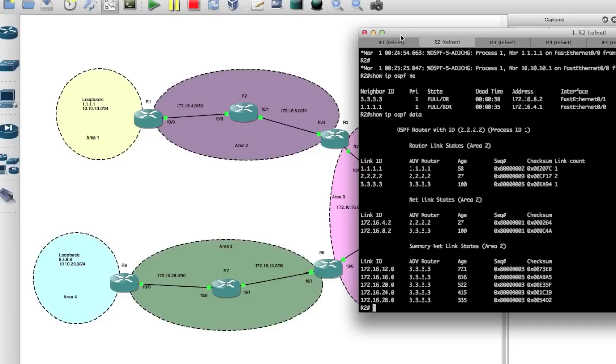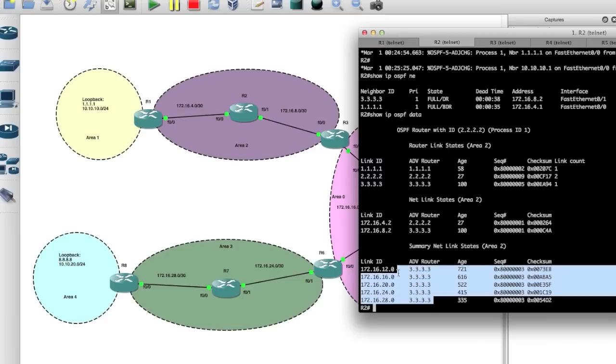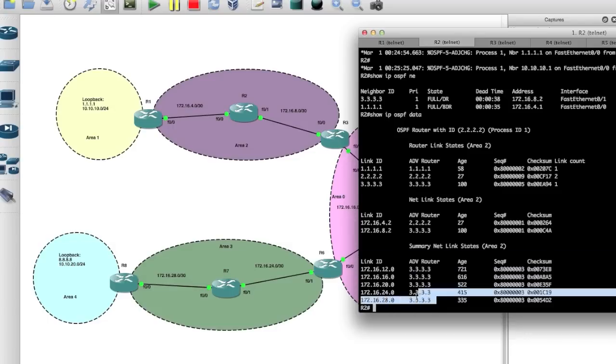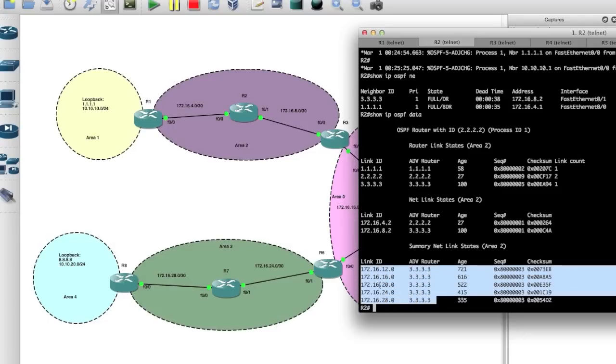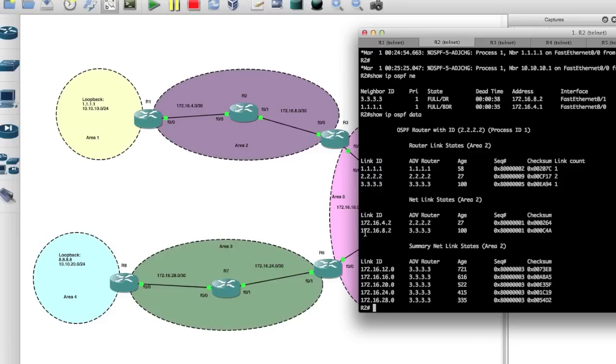And you get summary routes from ABRs, area border routers, right? And here 3.3.3.3, which is router 3 right here, is saying that I am the area border router, and I connect you to all the rest of these networks, which is right here. All of these networks right here, I am connecting you.